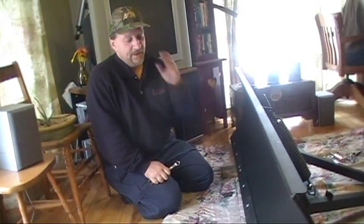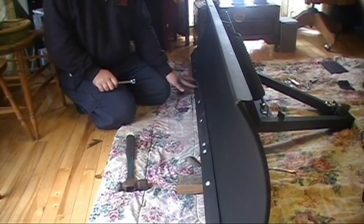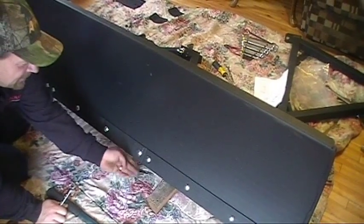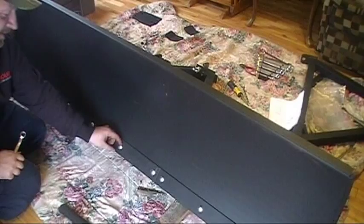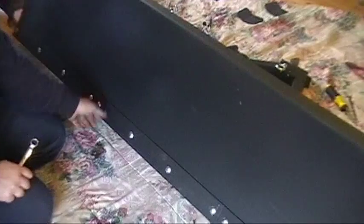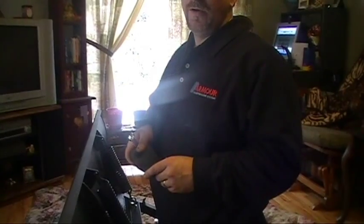I've put the blades on and tightened up the two bolts where the blades meet. When I get them snug, I line up the bottom so they're both flush, then tighten them in. The rest are still loose — I've done that because I want these ends to sit in together and be lined up straight. Then I'll tighten the two middle ones and work my way out on both ends to the outside. That'll keep the blades sitting flat as it tightens down. Blades on.